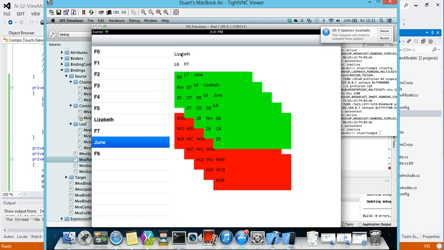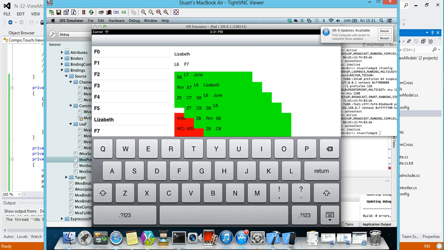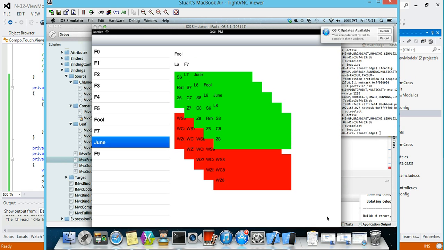You know, this is still bound as well, this list, so you can change this one and everything will change. So I'm heading to familiar territory on Foo. To turn this into a real app, you'd almost certainly want to do some sort of management on these things, and you'd also want to give them some sort of background so they had some chrome around them or something like that.